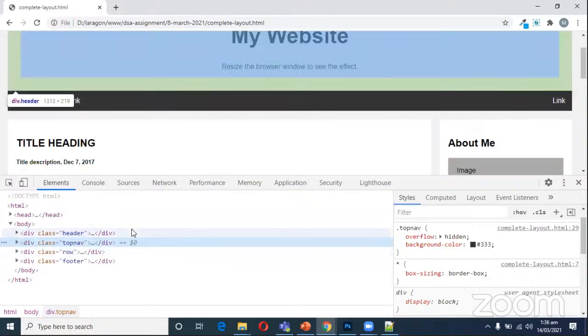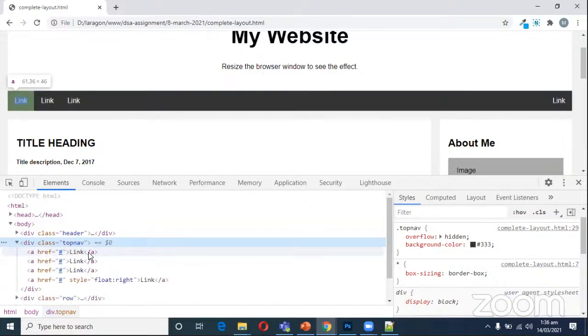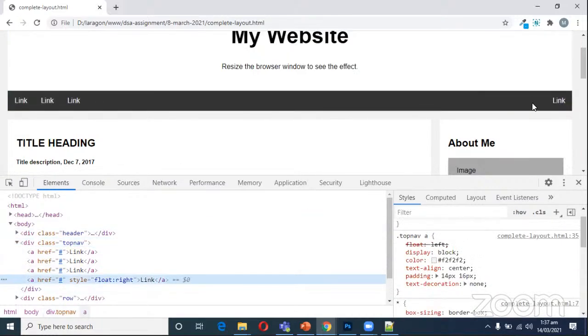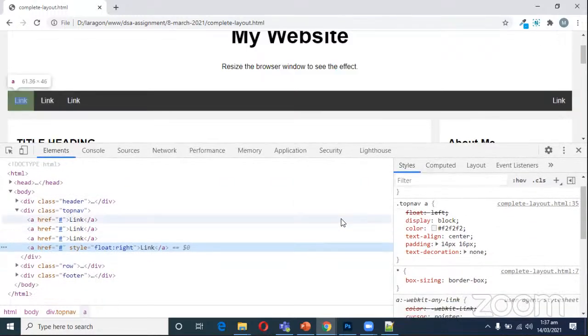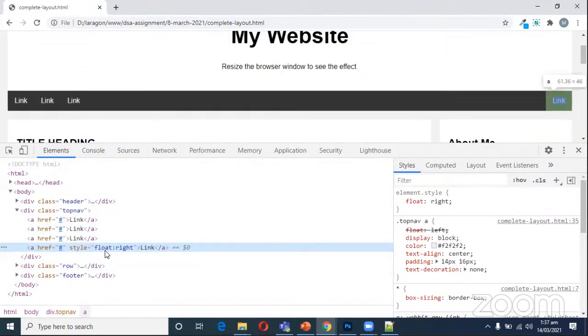Next we add the top nav. Under the top nav, we add three different links, and one link on the right hand side. How did we set the right hand side link? We set it through the float right property.